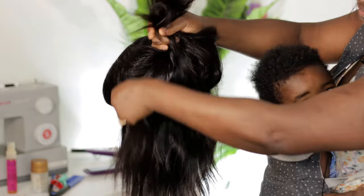I'm going to cut this bob wig from where the closure stopped, and the closure stopped here. So this is where I'm going to be cutting from. I'll start from the middle right here and then trace it all the way to this side, and also trace it to the other side, if that makes sense.